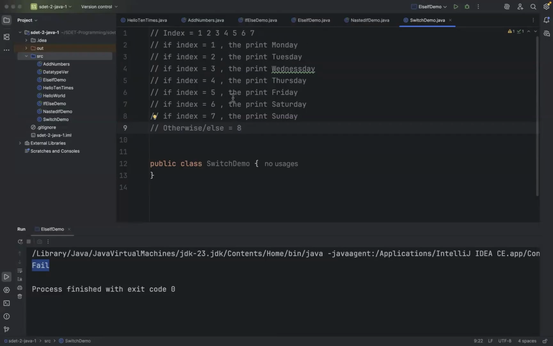One is Monday, so 8 means invalid. Print invalid day. You don't need to put an else for 8, because outside these 7 is everything else.